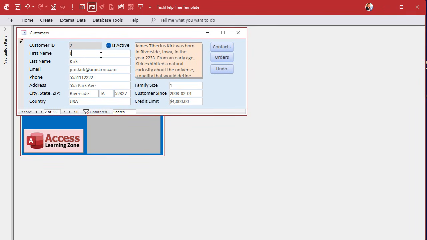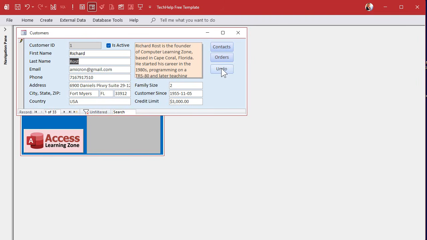If I change James to Jim, and then realize I didn't want that, I can undo it, but you don't always get a redo. Sometimes it's only if you're still editing that record, and then I undo. Okay, now I can get a redo, but that's it. And if you change this altogether and move to a different record and undo it, sometimes you don't get the redo. So again, redo is extremely unreliable when you actually get a redo.